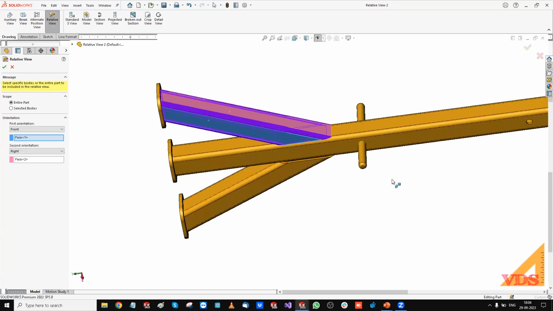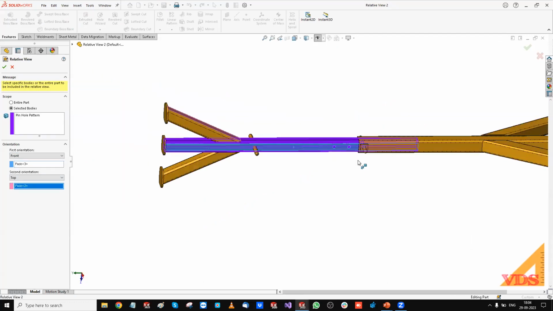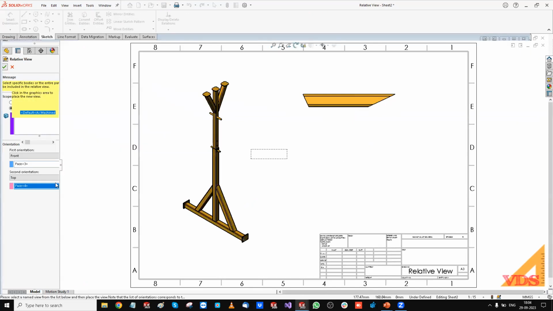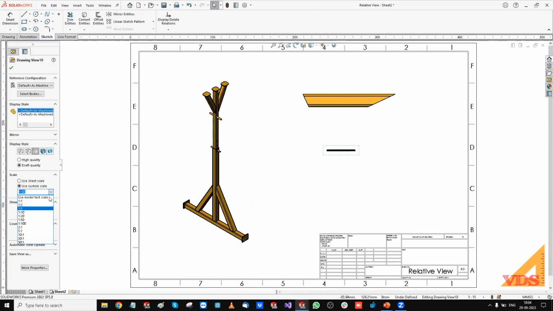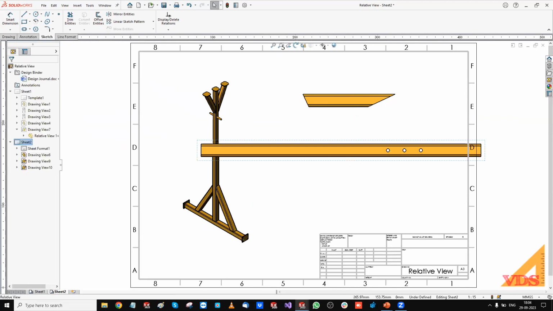I want this particular component, but I want to keep this as front, and I'll keep this as my top. Click OK. I'll make the scale 1:10, or we can use a break. Let's use a break view over here.